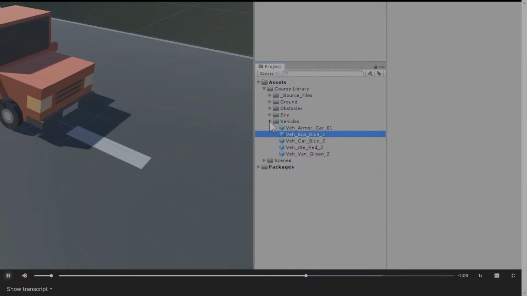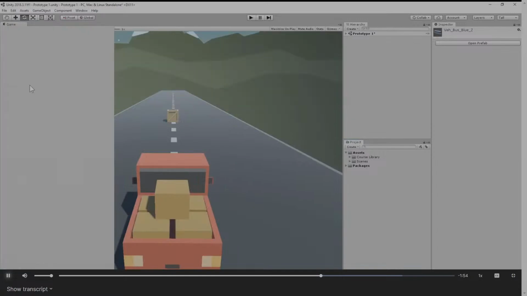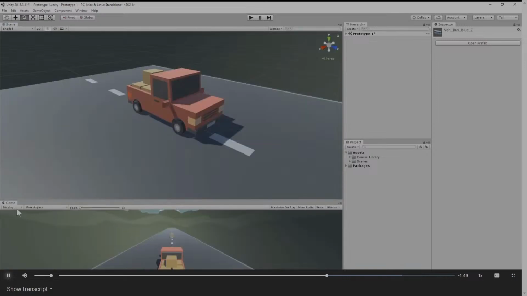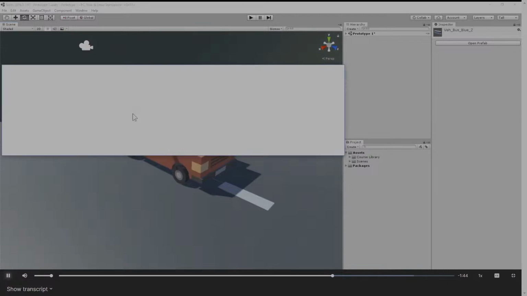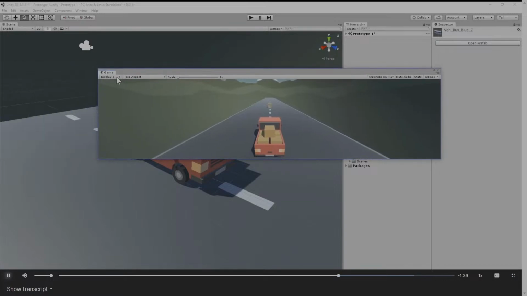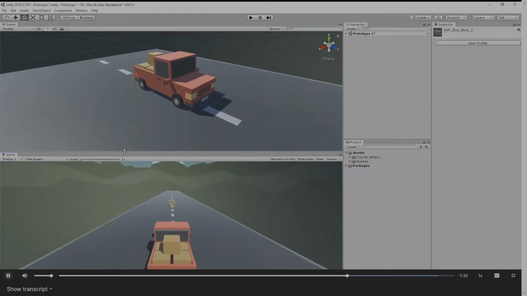The nice thing too is it makes it a little bit easier if I collapse the vehicles folder, and then I can even collapse my course library. Now it looks really clean, which is helpful. And then the last thing that I'm going to do is left click and drag the game window to the bottom of our view, and it pops like that. Now, if you drag it out of a space where there's anywhere it could snap to, it'll pop out like this, which can be helpful sometimes, but not entirely ideal. So you can just click on that tab again, drag it back, and snap it in place. And now if we make this a bit larger, cool.